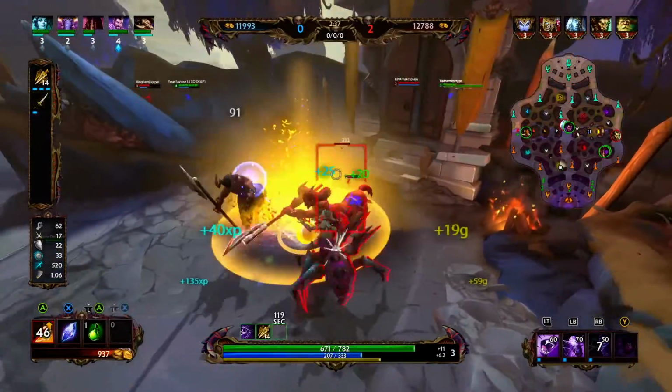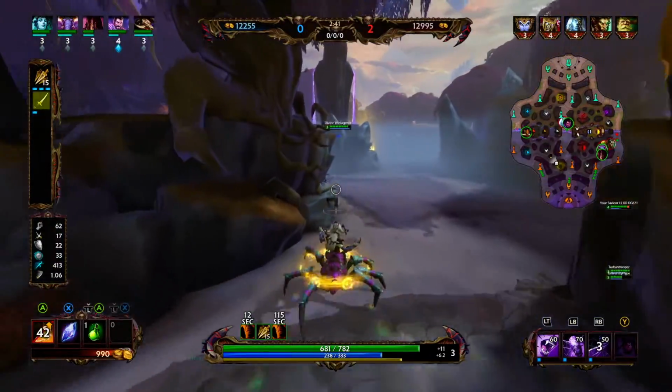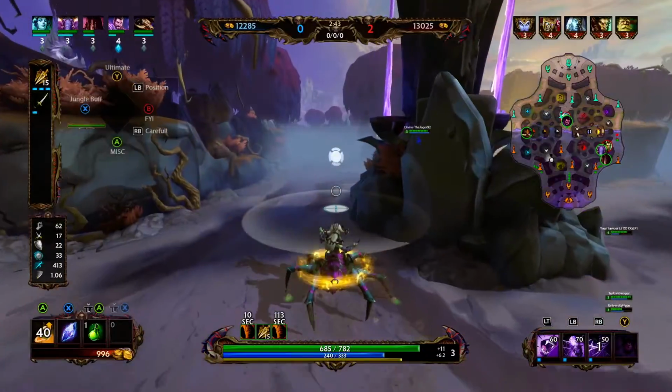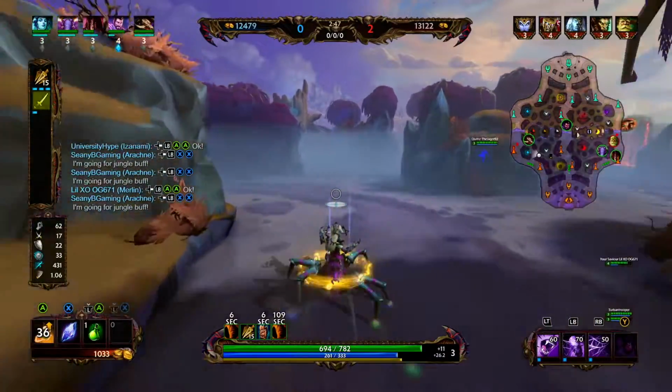So then finally, Arachne's passive. Arachne's basic attack gains 1.5 physical damage for every 5% of the target's missing health. So the weaker the target, the more damage Arachne does to it.